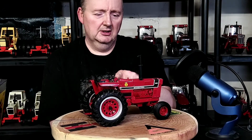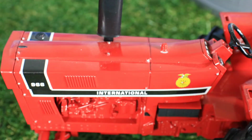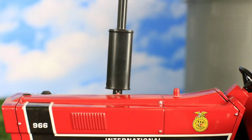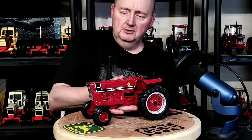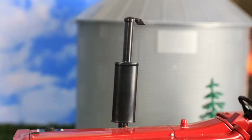Classic signature IH 66 series hood, long hood, nicely done. International red paint all over the body and frame of this tractor. Classic. Engine compartment, the muffler, I should say. It's a long, nice, tall black muffler.